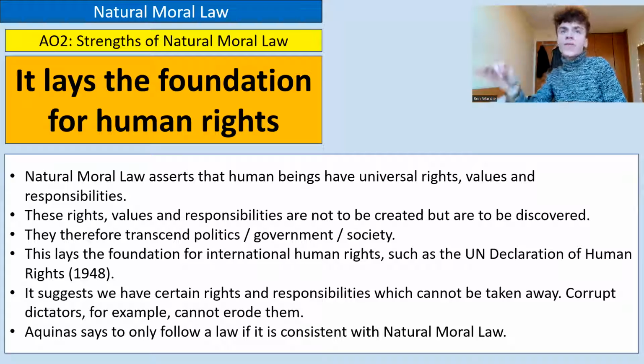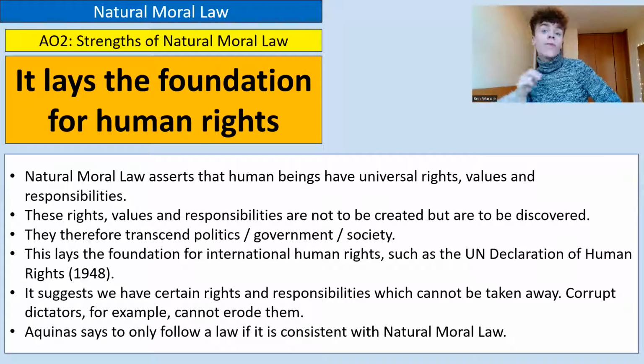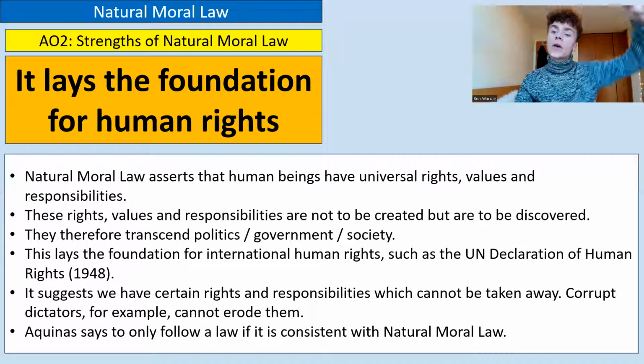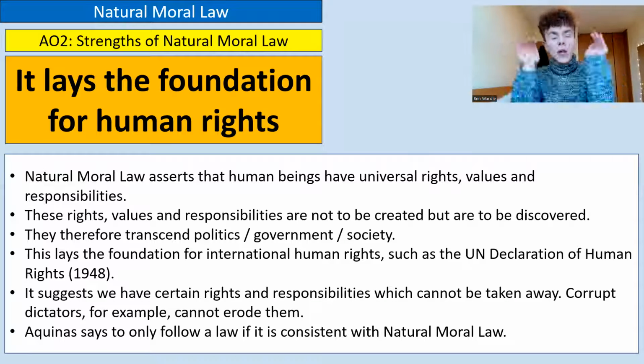And that's very important because it emphasizes the eternal, absolute, unchanging nature of this theory. It therefore, I love this word, transcends, so it goes above politics, governments, and societies. And so everybody's bound by it because everyone is under it. You never get somebody who can rip it up and say, I'm more important than that, or I don't like that anymore. I don't have to follow that. It's binding upon everybody because it transcends everybody and everything, because it is eternal, it's in the mind of God, rather than being invented by men and women. It therefore lays the foundation for international human rights, such as the UN Declaration of Human Rights. And so governments can't take people's rights away. You know, we can't see certain people as undeserving. It is binding. It is absolutely and objectively binding.